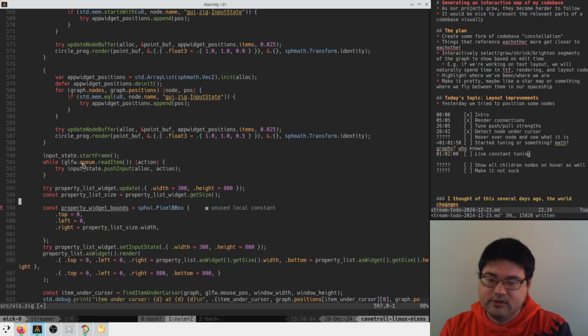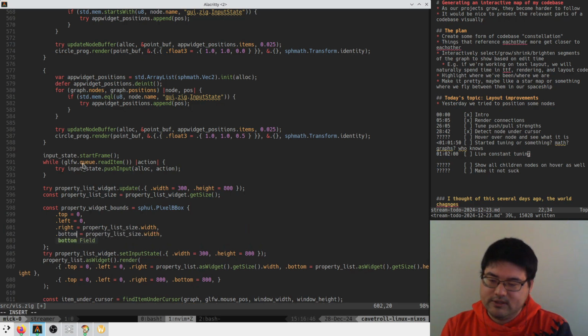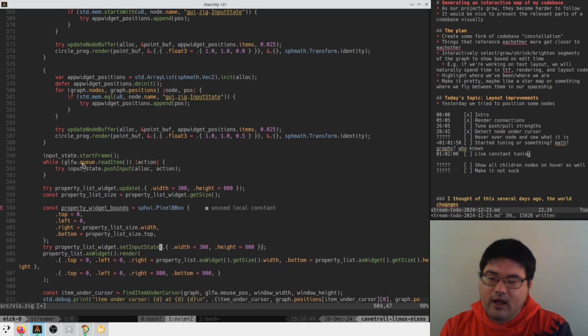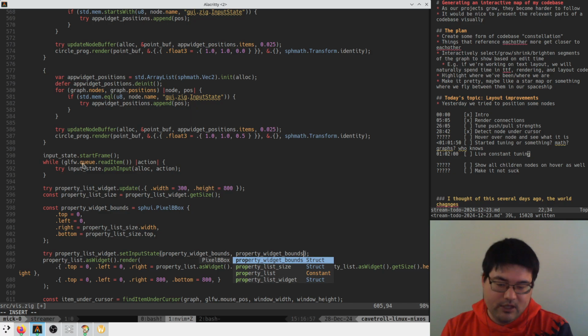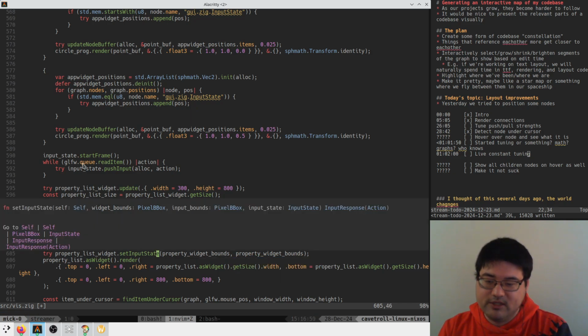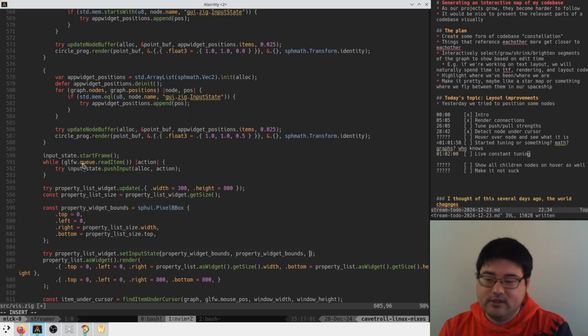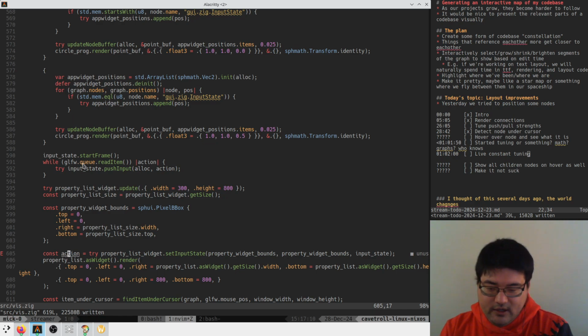Let's ask. And then the bottom is however tall you want to be. Great. Now when we say input state, we say, hey, this is where your widget is. And also, this is where you're allowed to accept input, which happens to be the exact same amount, but in some cases it's not. And here is the current input state. Boom, boom, boom. And then he's going to say, hey, could you do something, please?